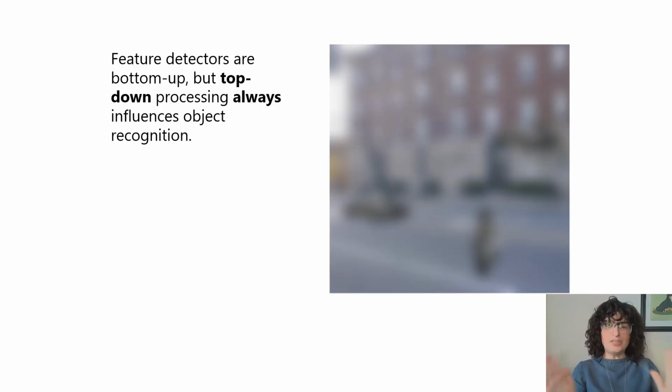So feature detectors are bottom up ways of organizing object recognition, but it's naive to think that top-down knowledge isn't playing a role, and I've already let the cat out of the bag that that's going to be the major theme for this lecture, because when it comes to object recognition, experience is always playing a role. And we don't typically see objects in isolation. They're usually in a context of some variety.